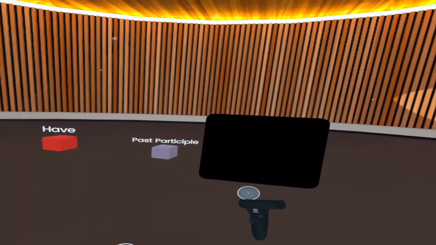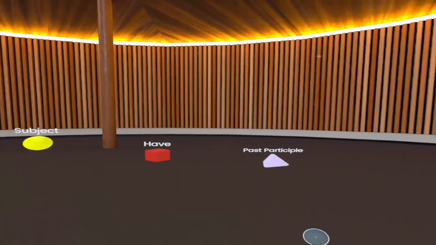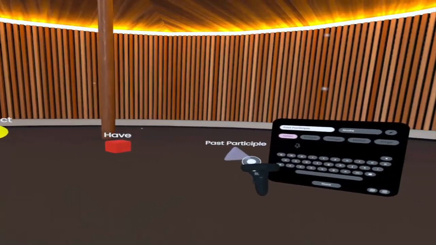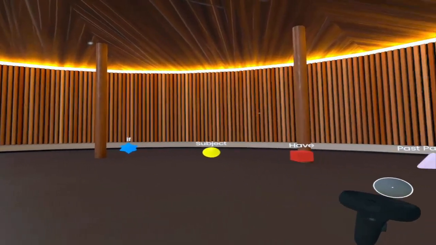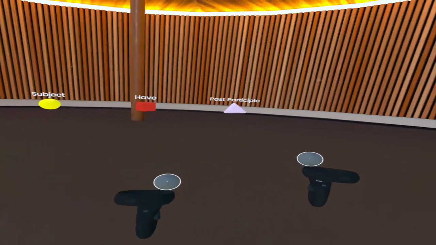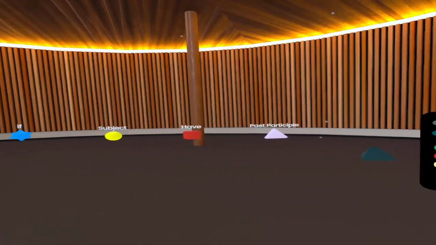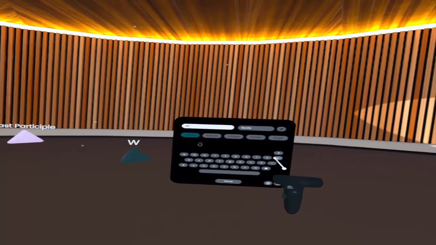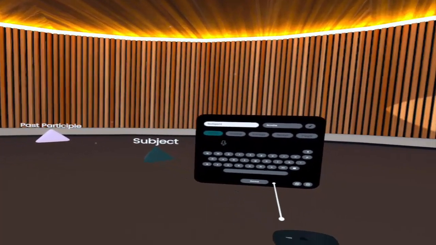So if plus a subject, and I've given that a yellow sphere, then have, or a form of the verb have, which is the past participle. That's going to be had in all cases, but just to focus students' minds on, let's say, the infinitive forms or root forms that make up these grammar structures. So we've got 4 of the key components at the moment. If is a star, it's blue. We've got subject, which is a yellow sphere. We've got have, which is always going to be had in the past form as a red cube, and we've got the past participle, which is the third form of the verb.